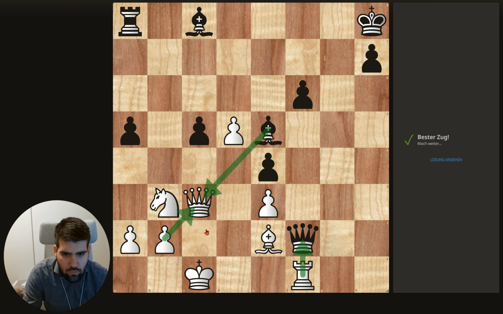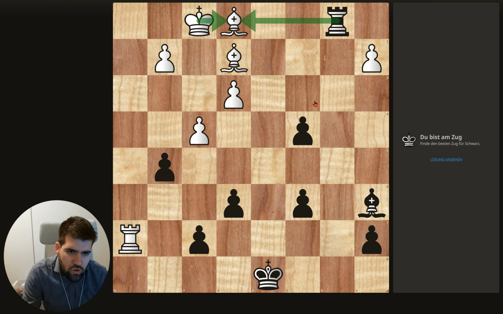Here we are material down. Checking for checks. This is the only one. He recaptures and then we are a rook down instead of a bishop and the pawn can be easily stopped, so there's not a lot to waste time on that. At the moment this bishop is pinned, so we can use the fact that we have a free pawn and that we try to, yeah, simply walk with that.